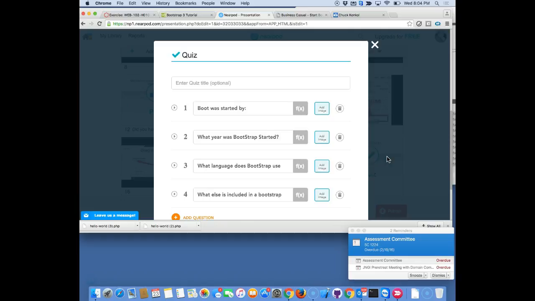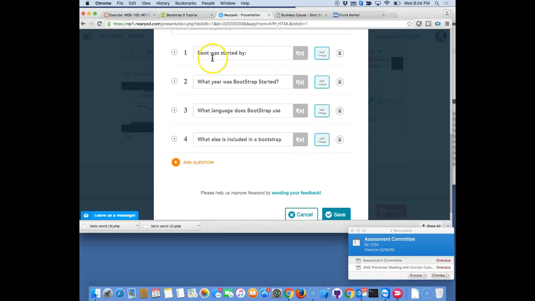Bootstrap was started by Twitter. I think the options I gave you were Twitter, LinkedIn, and Facebook. So Twitter's it. What year was Bootstrap started? 2010. What language does Bootstrap use?